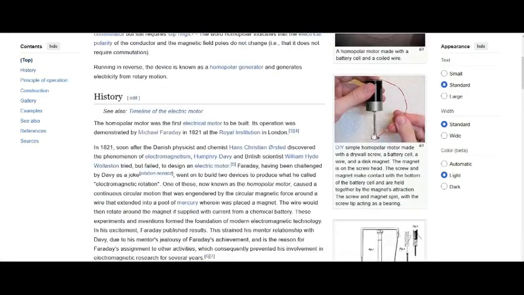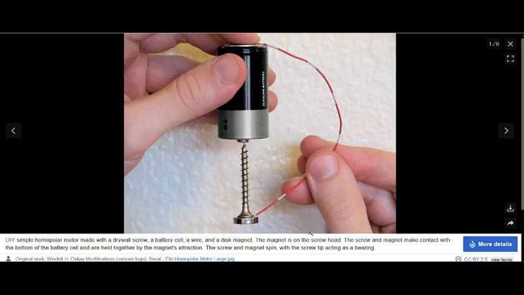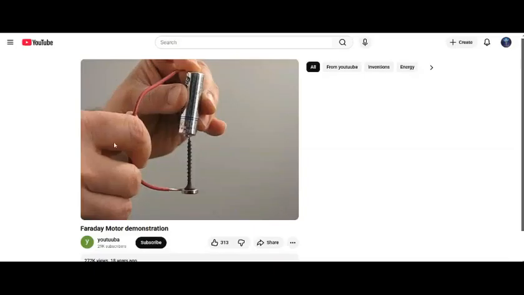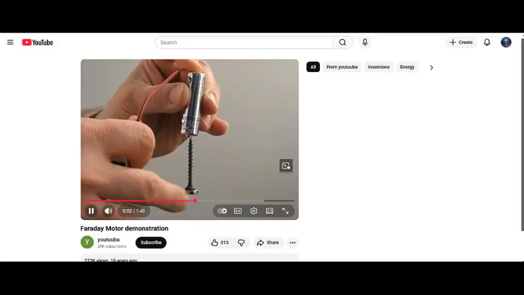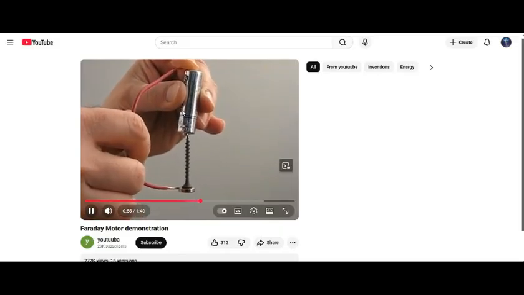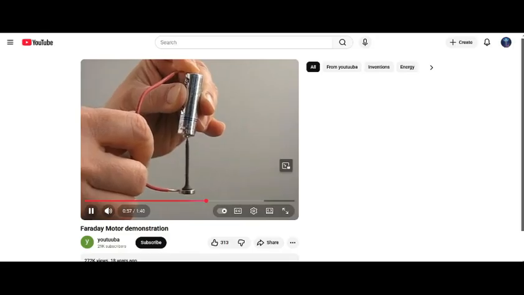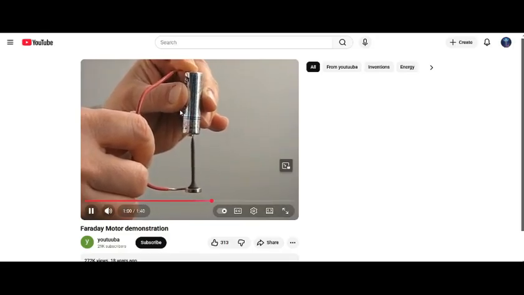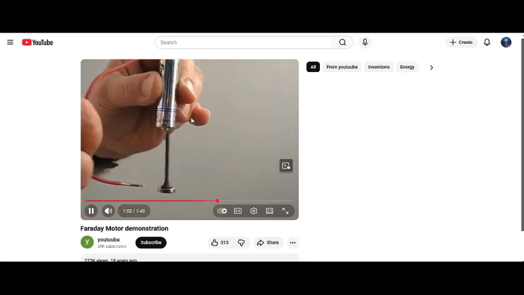Let me see if I can find a quick 20 seconds of this. So here we have, again, a picture of just one iteration of this where you have the screw going up to the positive there, so the positive's going down to the center of your neodymium. The negative goes here out to the outside, and then if I've got this at the right part of the video, when you connect it, it does that. Away it goes. And there's no commutation involved. It's just spinning.